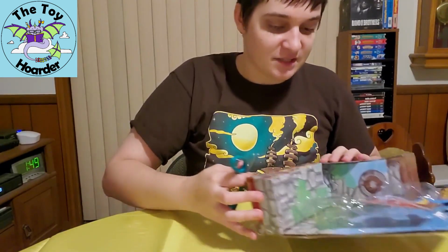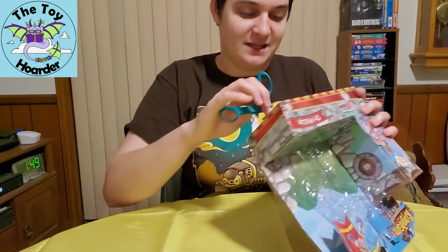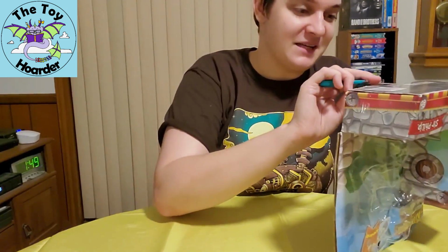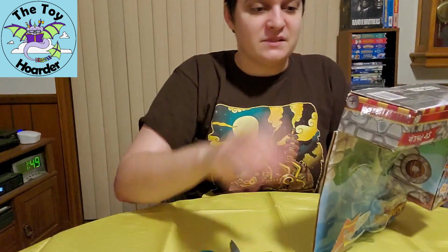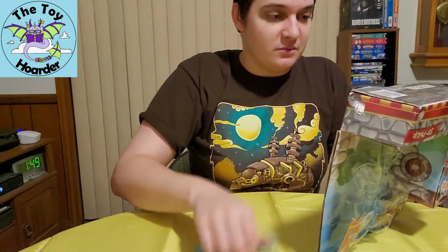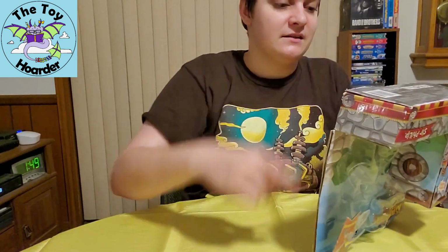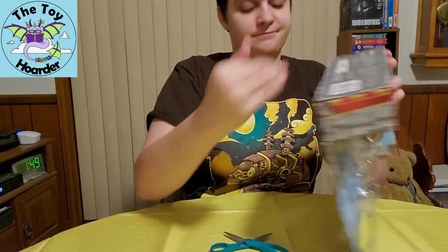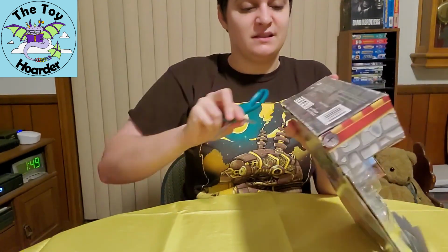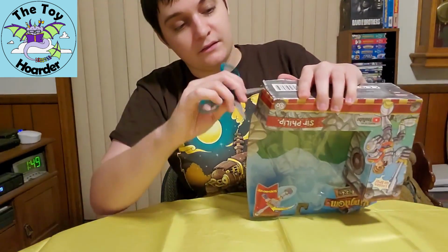There should be an instruction thing in here, which I need to remember to take these out at the beginning of the unboxing videos, you guys, because now I'm going to get these stupid little tabs all over the place. I missed a tape piece all over this table, and I really didn't want to have to deal with that.